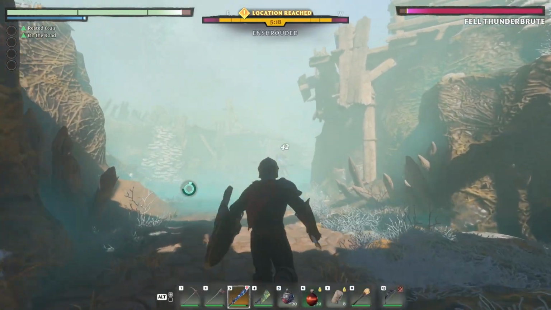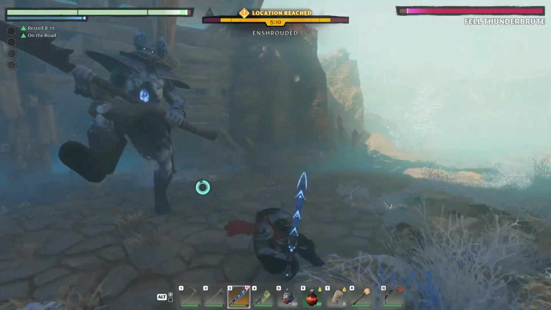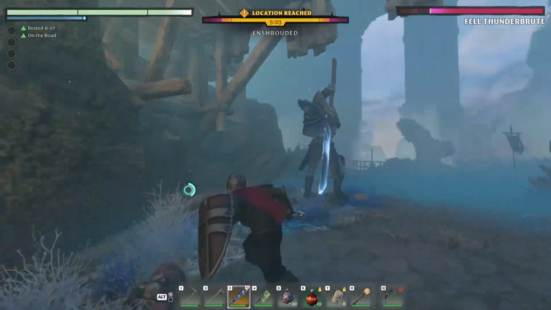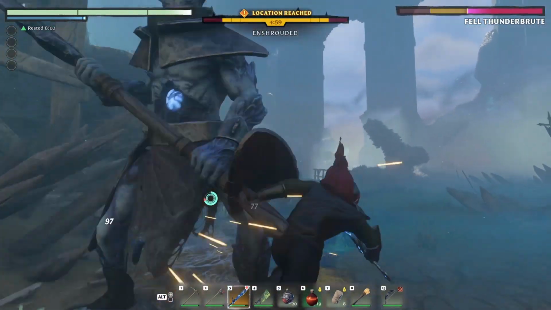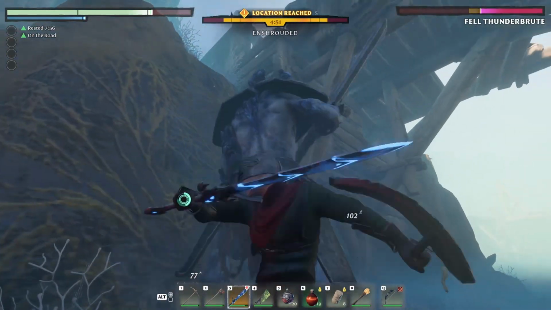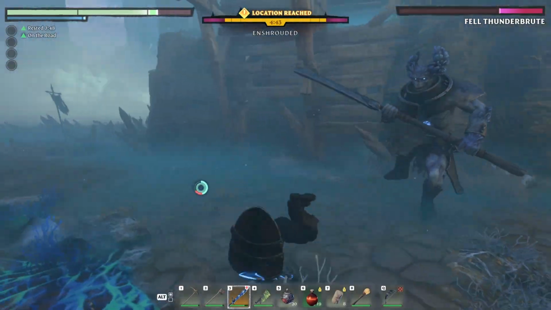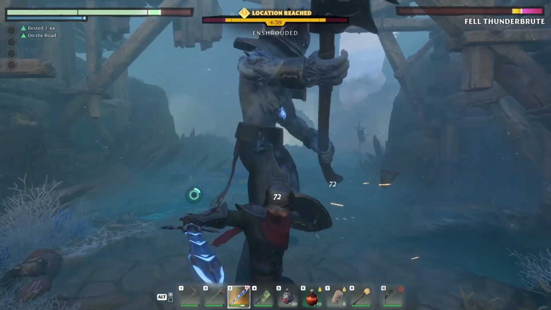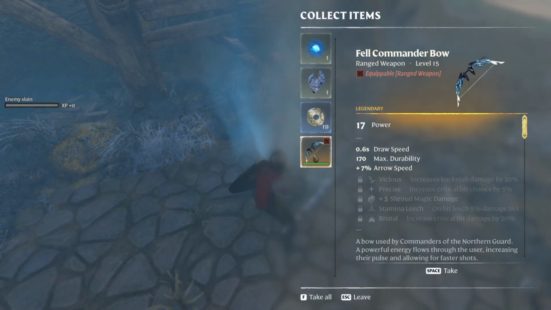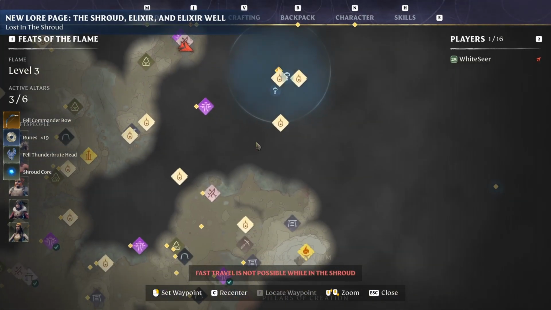Stop walking. Someone shoot me. Ow. One damage. Oh. Fell Commander's Bow. Got him. Right, let's head back to base.